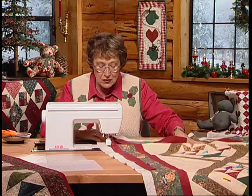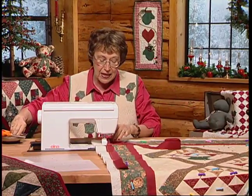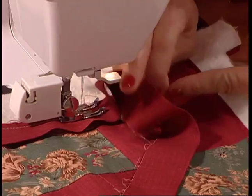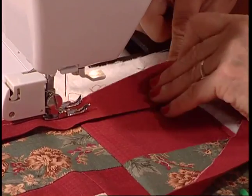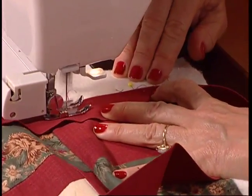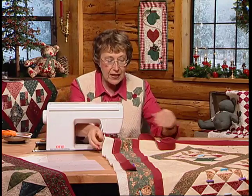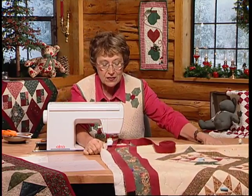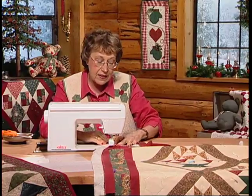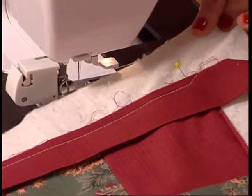Okay, I'm coming into the corner right here, and I want to make sure you see this. I'm going to take a pin and put that pin at the same width of the walking foot, about 3/8 of an inch. That's my stopping point. So I want to just get right up to that pin. I'm going to stop with my needle down, and then sew at a diagonal into the corner. Then just take this corner, turn it, and sew right off to the corner. So it's a little bit of a diagonal stitching. And let me show you how that looks right there.